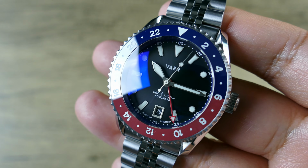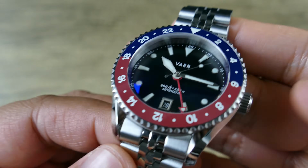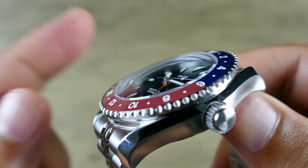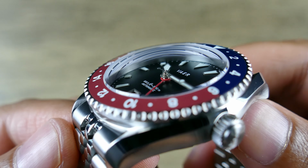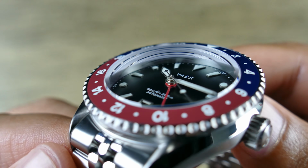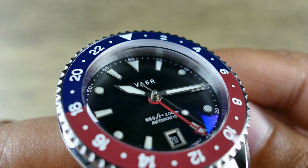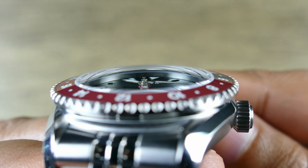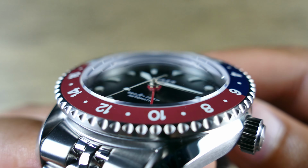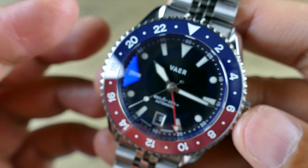So getting into some more of those specs, guys, you're going to have a double domed sapphire with an inner AR coating, and you guys can see nicely domed. Since it has the dome on the outside and the underside, that means there's going to be minimal distortion. Check that out. You can see that tall GMT hand stack and the dial furniture laid out and appointed really beautifully until I get to a very, very harsh angle and you look at the outer edges. Yeah, you're going to start noticing a bit of distortion, but otherwise still very clean, very clear, and very legible.